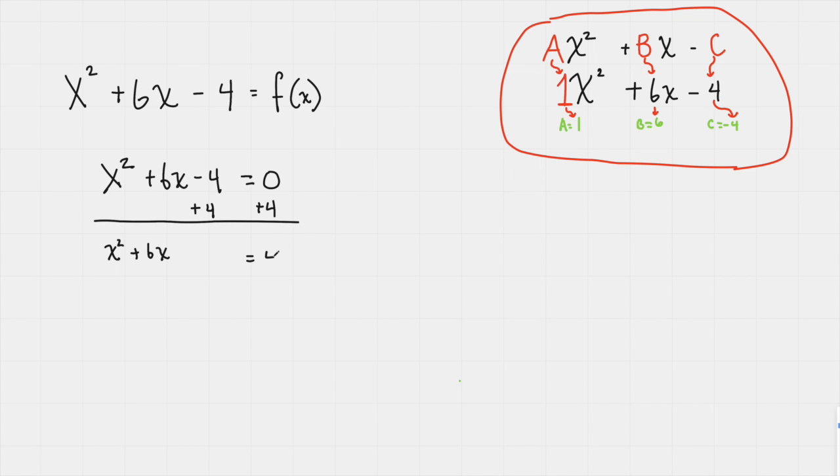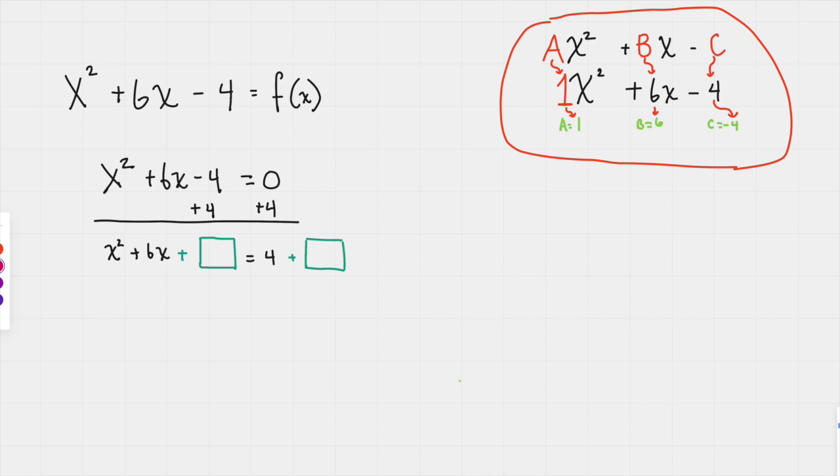equal to 4. Now note here that to complete the square, you're going to need to add a specific value here, and to keep the function balanced, you also have to add the same exact value on the right side. If I do that, then subtract this box and subtract this box, you see the function is back to what the original function is. We're not really changing the function, we're changing the format of how it is written.